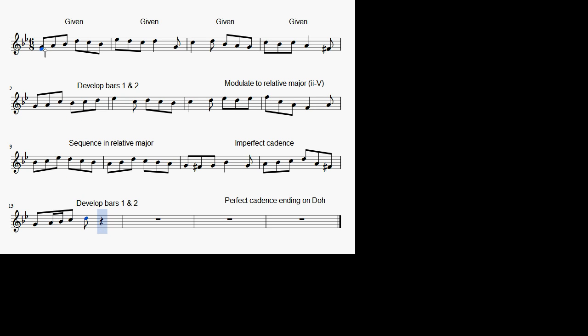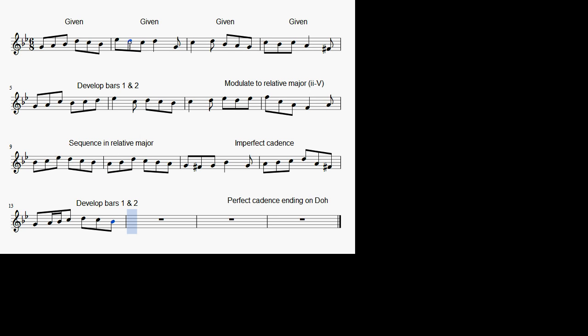If you look at the original, they just went G, A, B flat, and then leaped from B flat to D. As a way of developing it, I just wanted to get that extra note, that C note, in there somewhere, and I did that by having semiquavers instead of quavers here. It's just a little way to develop it, it's nothing major. And I'm going to keep their same 3 quavers here, because repetition can be a good thing, as long as you don't overdo it.